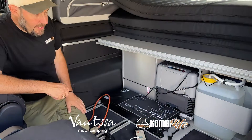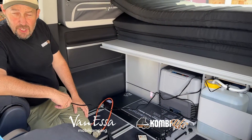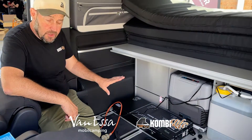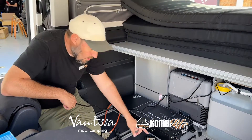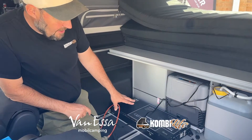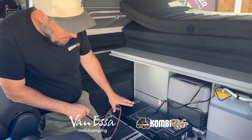We have our kitchen system already in here. We've set this up as a totally independent unit. We haven't changed the vehicle's wiring. There's no DC-DC charger at this point. The customer may choose to upgrade in the future with that. But what we have here is a portable lithium power station with some very, very cool features.